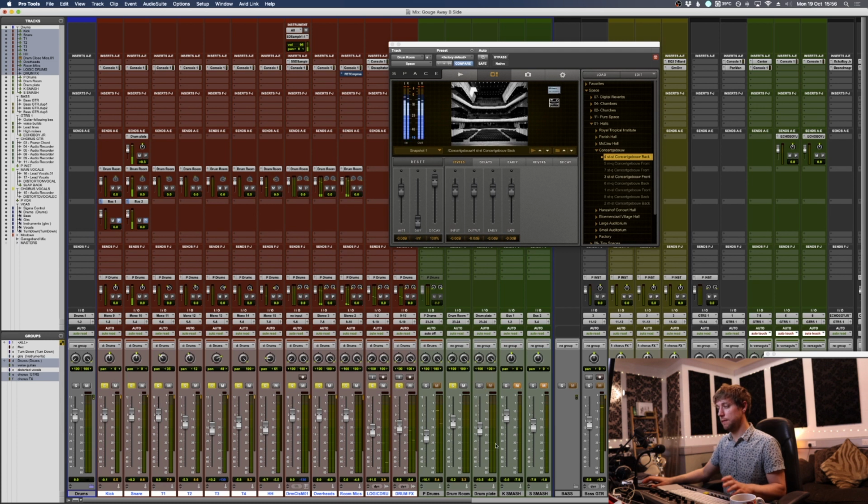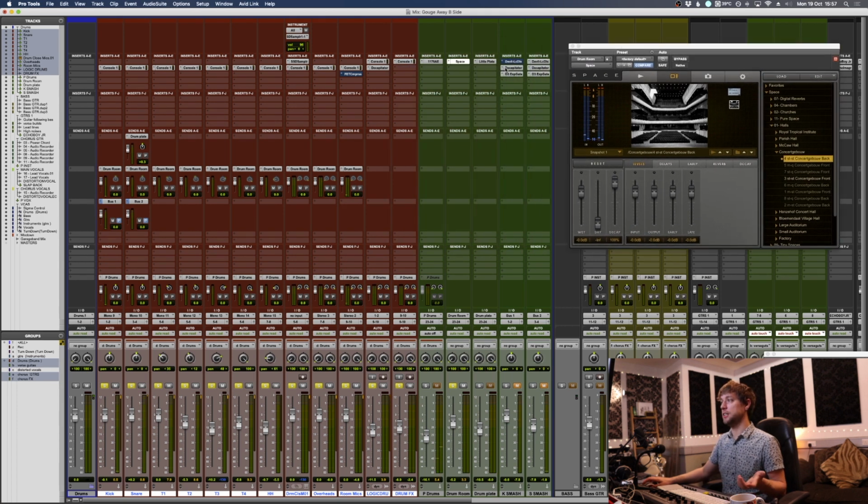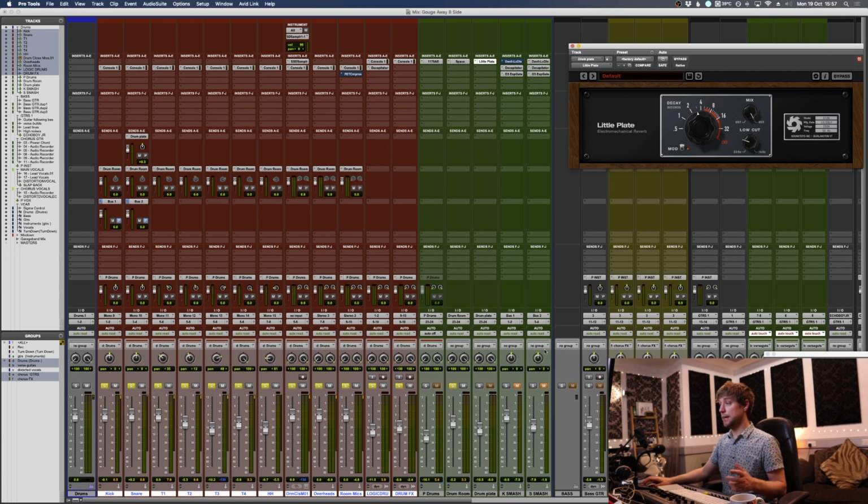So this will be the drums without the reverb. And then on the kick and just on the snare, I've got a plate, which is Soundtoys Little Plate.